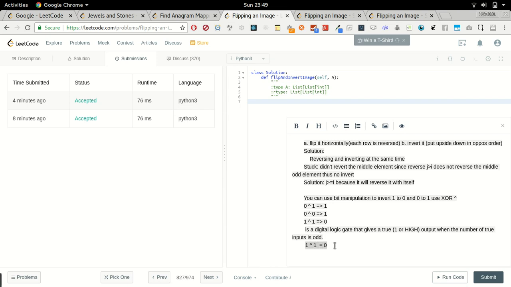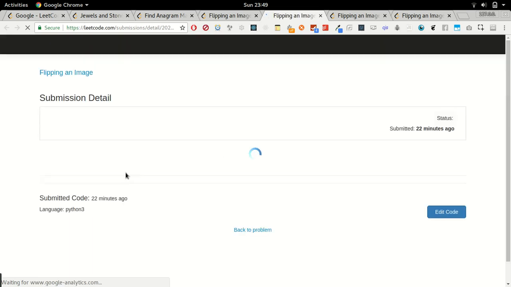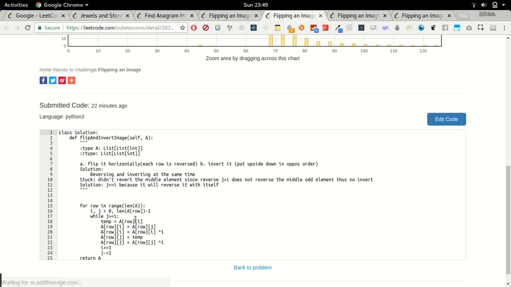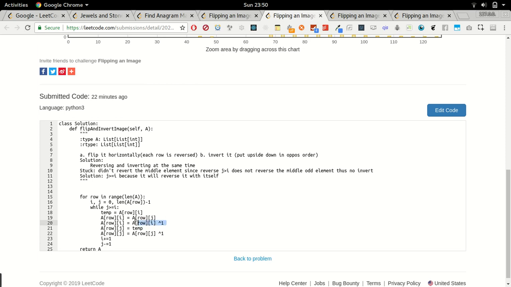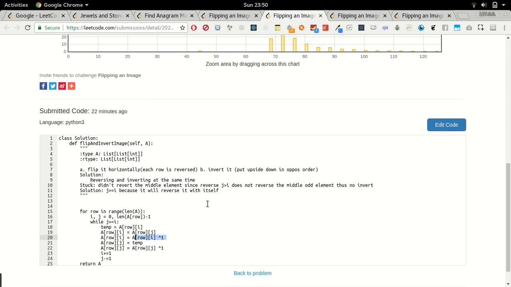So the better way of doing it is to XOR the current value with 1, so it would just give you the opposite. That's a cleaner way of doing it instead of writing an if-else statement.